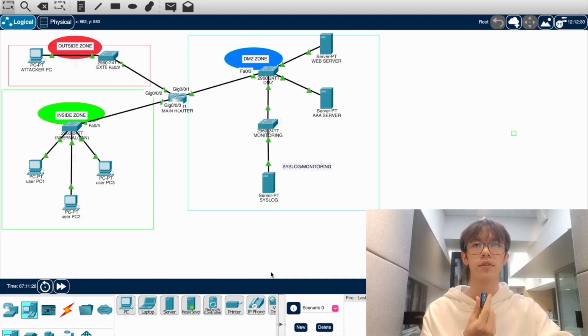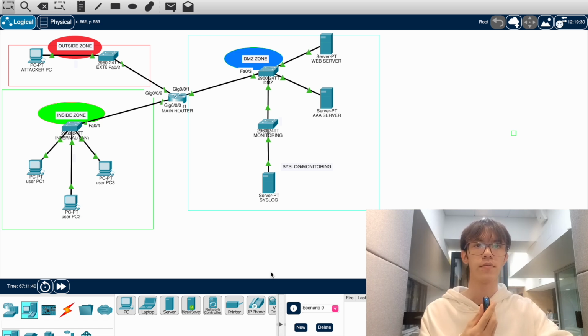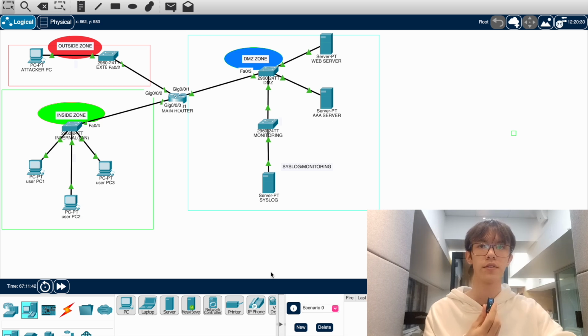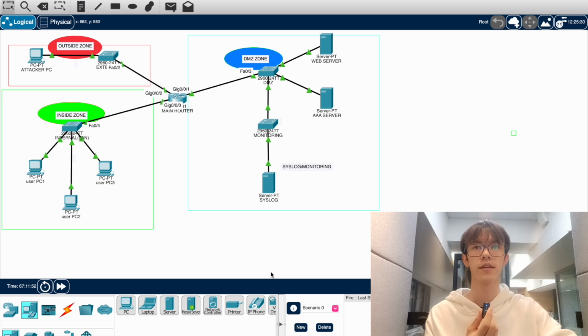Hello, in this video I will demonstrate how I configure secure management access and monitoring on a network device. The main goal of this setup is to improve security, centralize authentication, and logging. During this demonstration I will cover 5 main steps: SSH access configuration, user accounts and privilege levels, AAA configuration with TACACS and local fallback, syslog and SNMP configuration, testing and verification.